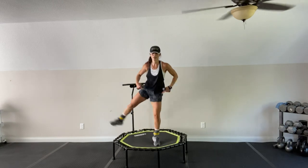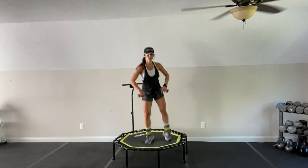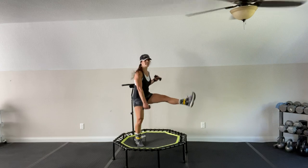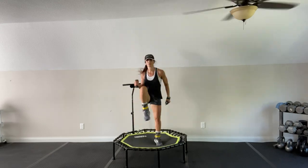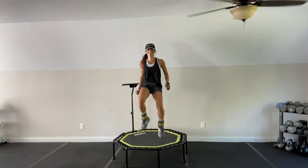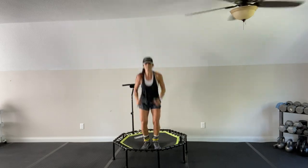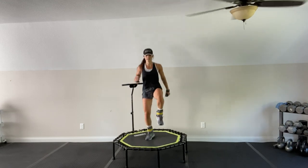Come on, use your hip. Four. Chest up. Rocking horse. Ready? High knees are next. Get them up high. Three jacks and a tuck. Knees. Three jacks and a tuck.